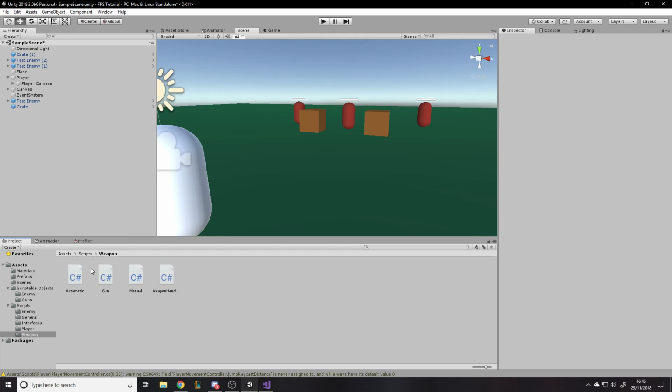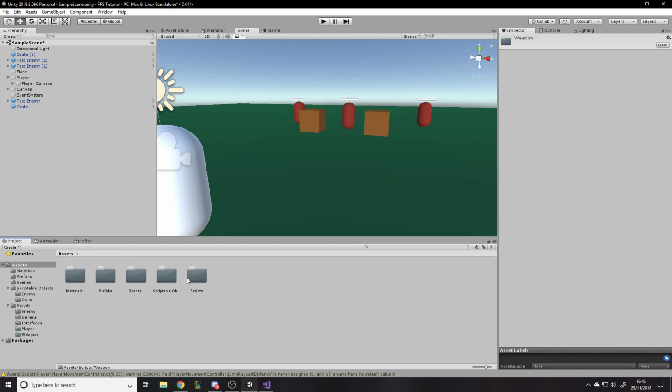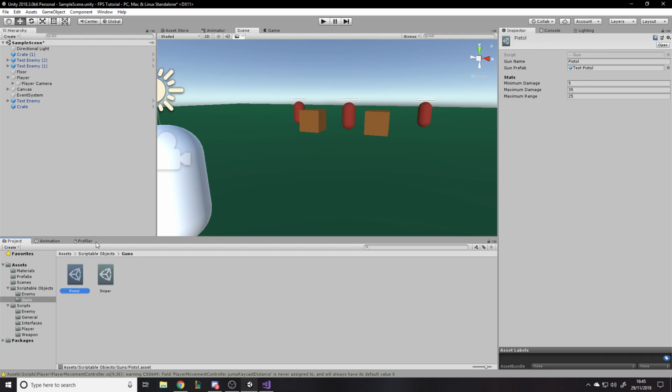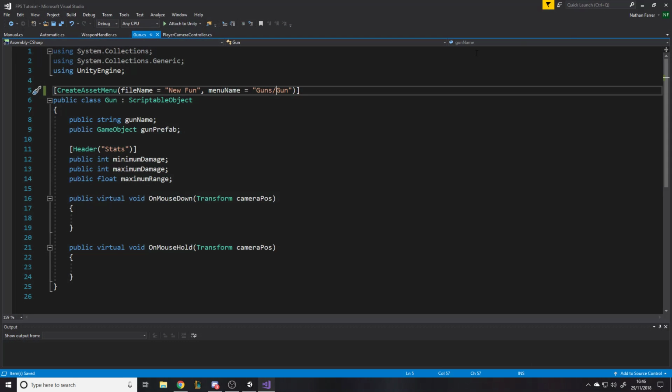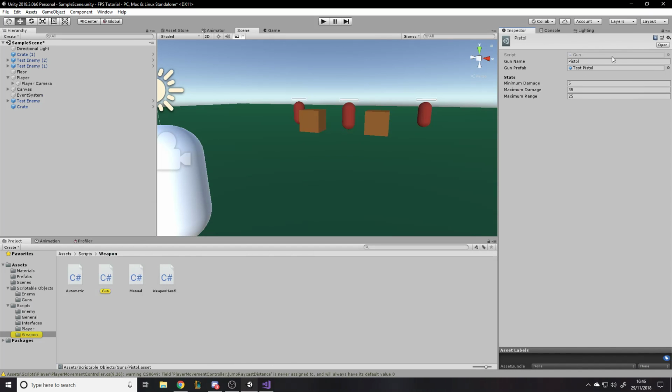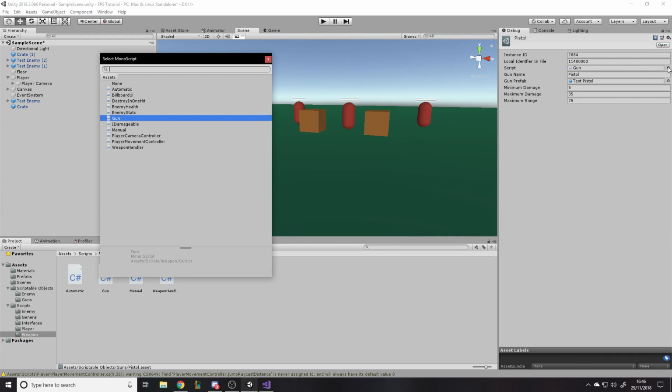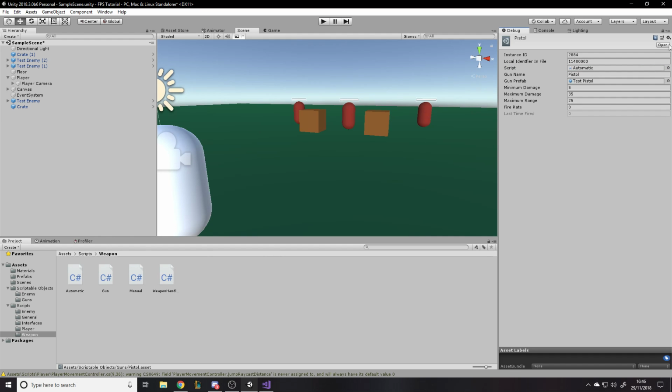So let's go to the weapons in the Scriptable Objects. Go to the guns. And then, as you see on here, this uses gun and this uses gun. But what we can actually do is we can change the script. Actually, no, it's not letting us now, damn it. Usually you can just change that. Maybe you have to be in debug mode. Yes, alright, gun. We can change the gun to actually be automatic, and then turn off debug mode.